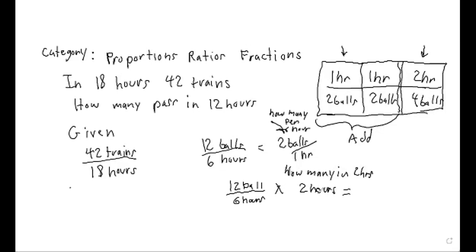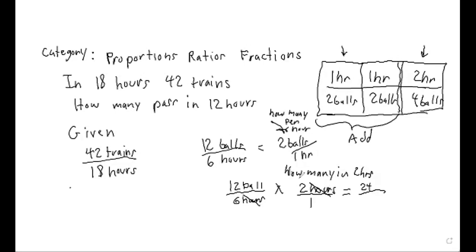Now, when we multiply fractions, we have to always make sure that all the numbers are in fractions. So we simply put a 1 underneath the 2. And we carry out the multiplication, and we get 12 times 2, which is 24. Now remember from our conversions that we look at the top and bottom of the fractions, and units cancel out like numbers. So we have matching units in the top and the bottom. Those are going to cancel out. Here we have hours in the top and hours in the bottom. So this hour down here cancels out with that hour up there. So all we're left with is balls.